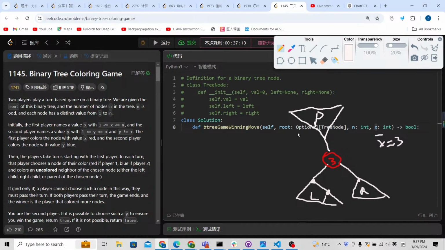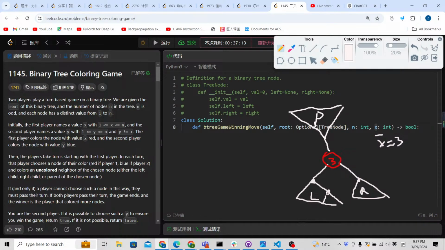For most of the cases, if I have a node 3 that is chosen by the first player, I don't know where the root of the tree is, but for explaining the problem, I know there's a node which is 3. It may be here. If it has a left child, this is gonna be the left child.